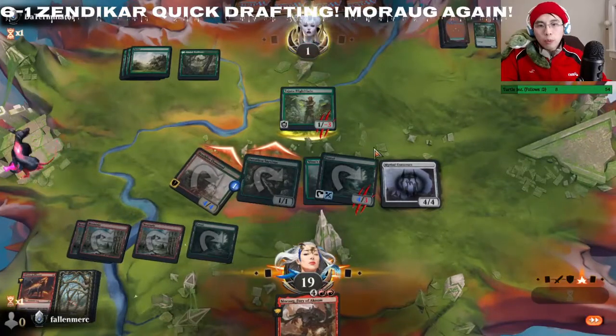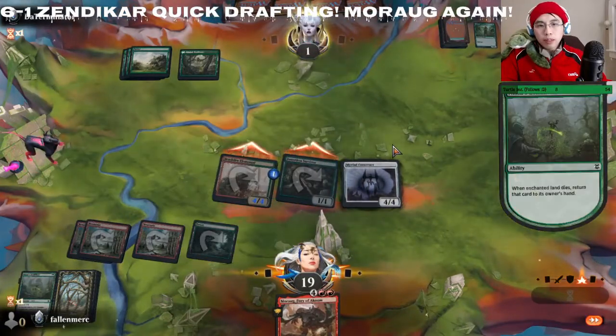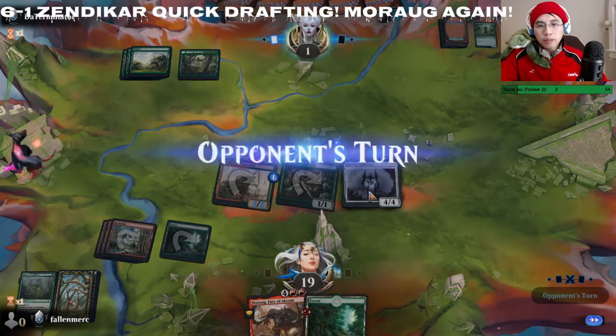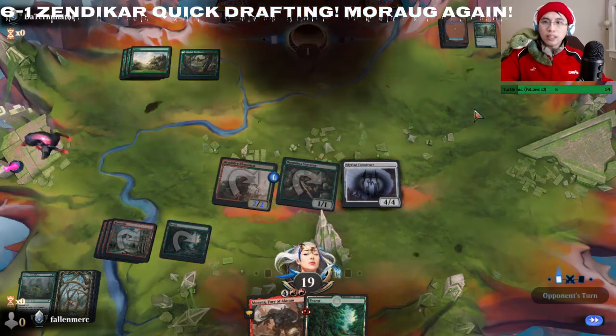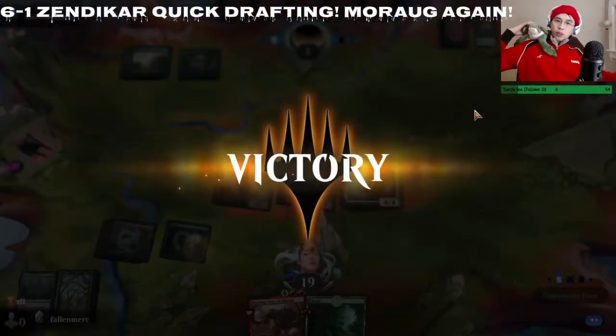So our opponent is now at 1. The land gets bounced back to our hand. So next turn, hopefully, we can close this out and get our 7 wins. So we got really lucky here.